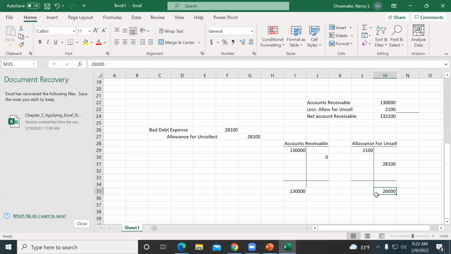Make sense? The key here, you will not be frustrated if you remember when we do this allowance, when they say we expect the bad debts or the uncollectibles to be 20% of the accounts receivable, that means this bottom number is what we want to be the new number. And we have to plug in whatever it takes to make it that. Because we're always playing catch up. Some years we're going to overestimate, other years we underestimate, but then we fix it for the next year. Got it?